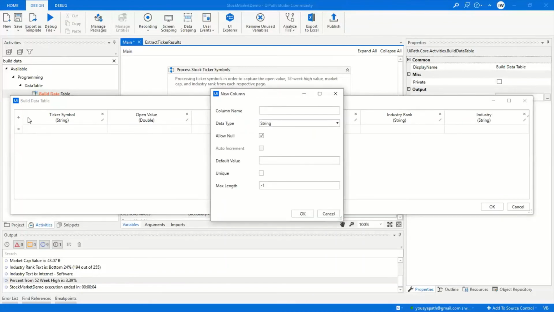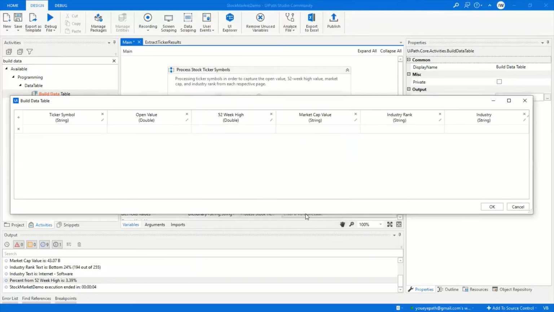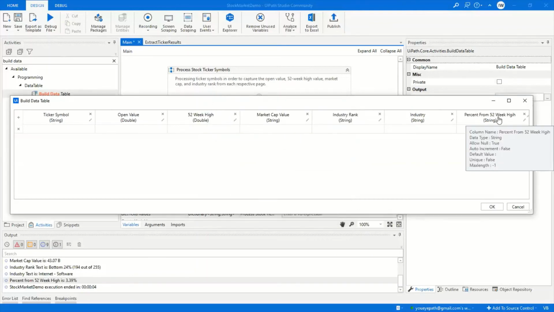The last one, not the second to last one here, percent from 52-week high. Remember, we had the percentage symbol on this one. That's a character value that can't be saved in a numeric value, so that has to come in as a string. So again, if we wanted to do some type of numerical calculation, we might have to remove the percent symbol and concatenate it on at a later point down the road.